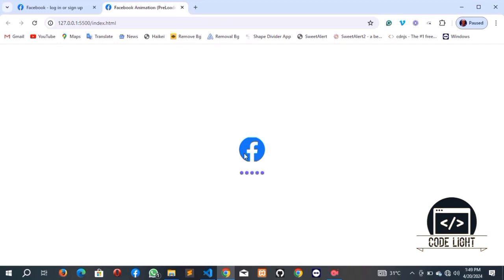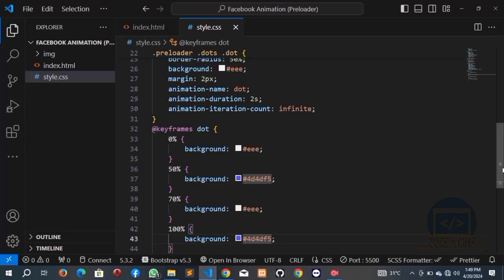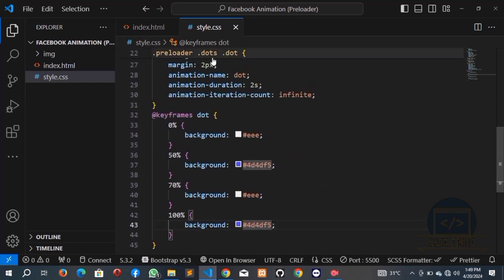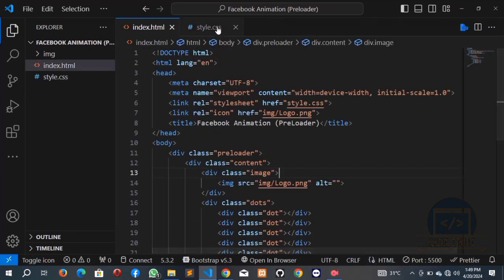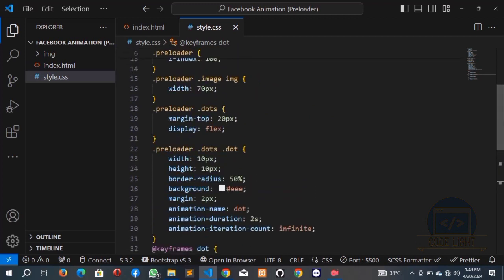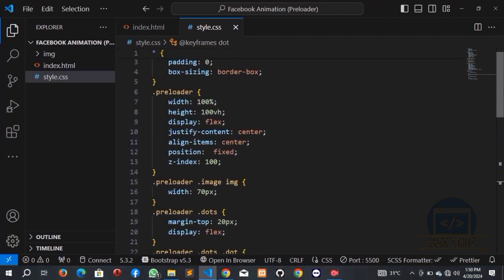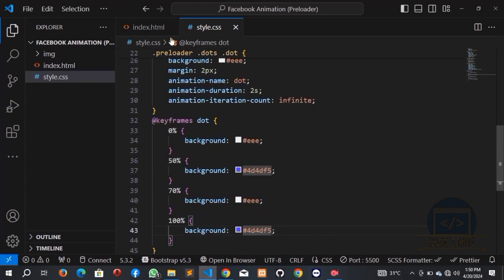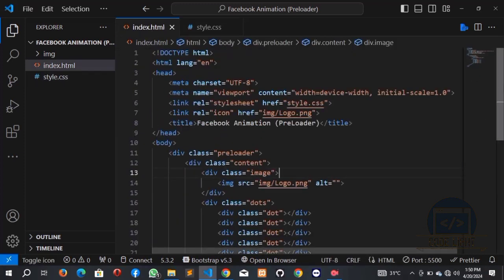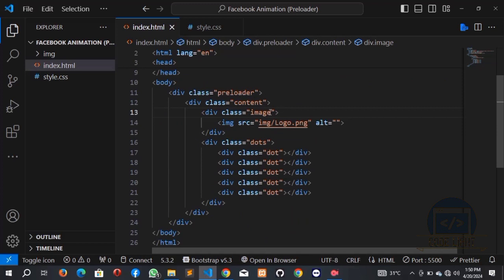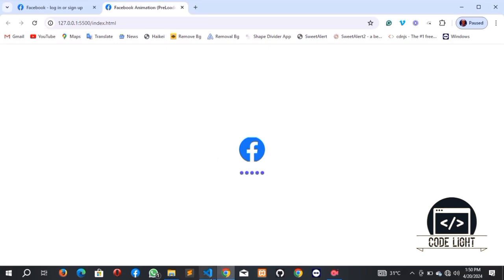So now we're going to change the delay function of all the dots. Let me just go back to see this. Okay, everything's good, everything's set. Remember, I first called on the preloader, then I called on the image to change the image width. Then I called on this dot, gave it a margin top of, I think, 20 pixels. Yes. Then I designed this to be in the radius form with background.